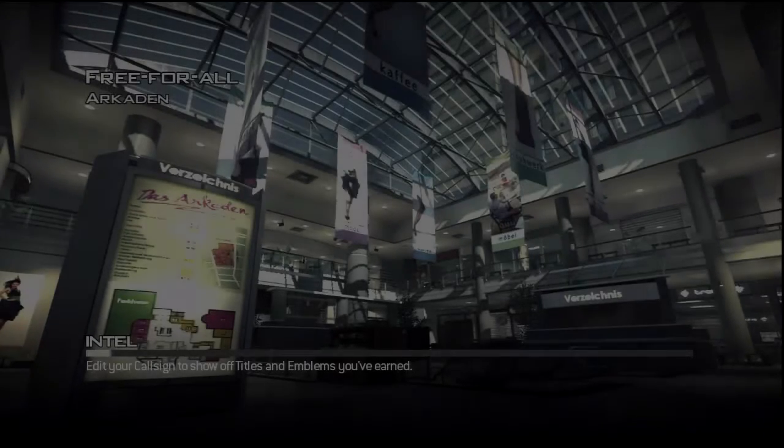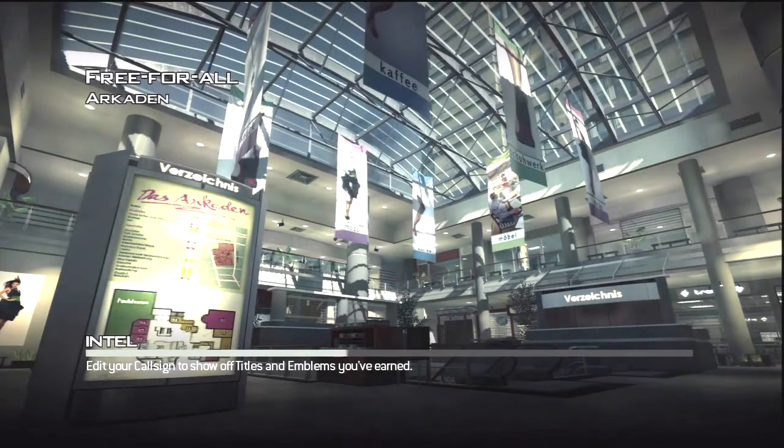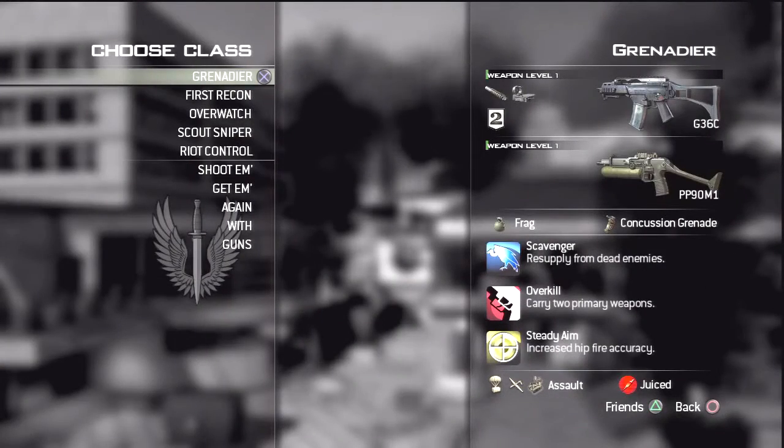Alright, well, let's go right into this commentary here. Got a free-for-all for you guys in Arcaden using the MK14 with rapid fire and kick. The MK14, if you guys didn't know, is a single fire weapon, which means however fast I click is however fast it shoots. But that's only if you have rapid fire though.